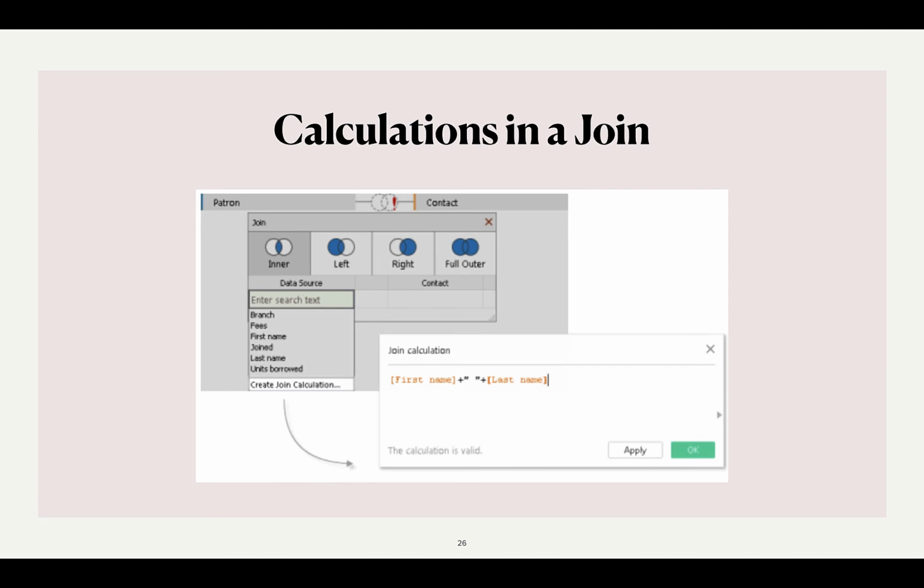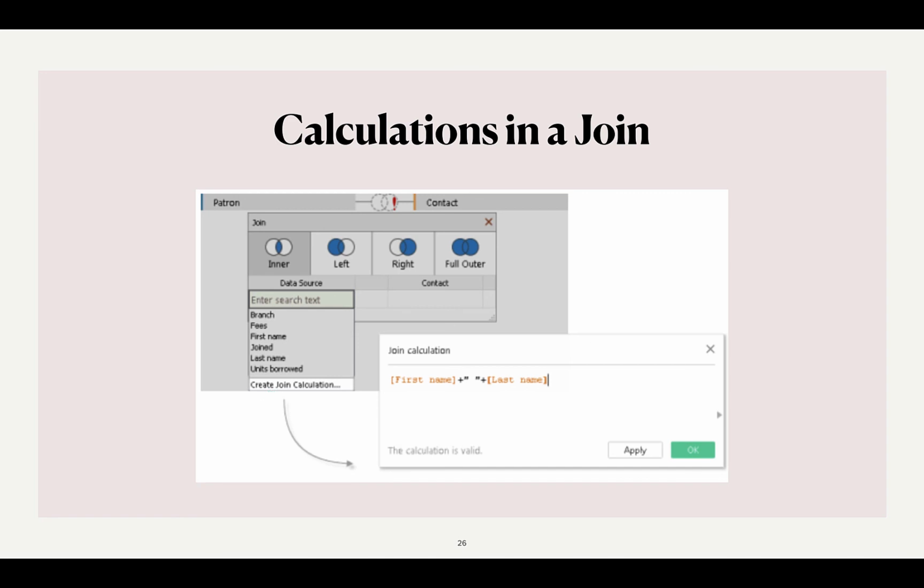You could see on the top we created a join between patron and contact, and you see that red exclamation point because Tableau is saying, hey, I don't see anything here that matches. And what we're doing is under the data source related to patron, clicking on create a join calculation.